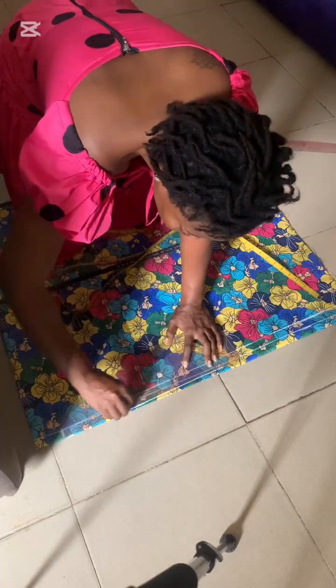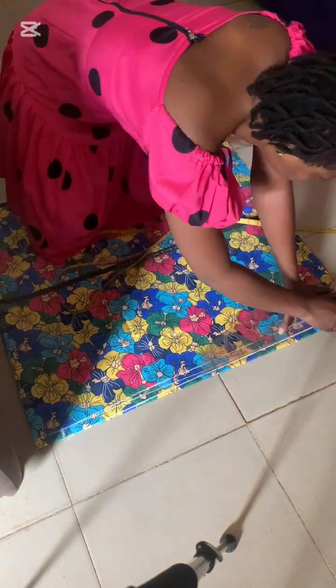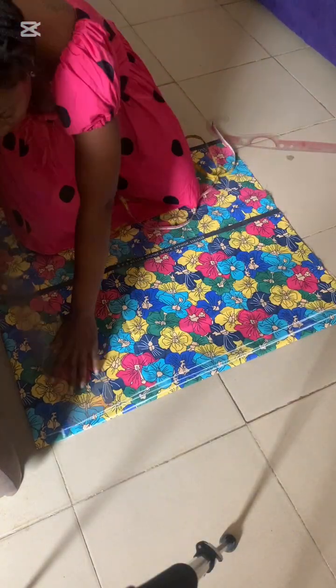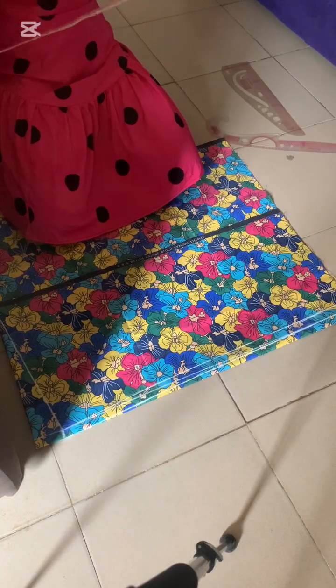Then you are going to rule it according to what you had measured, just the way I am doing here. Now that we have done that, the next thing we want to do now is just to connect your neck width all the way from the top to your half length, straight into your half length.